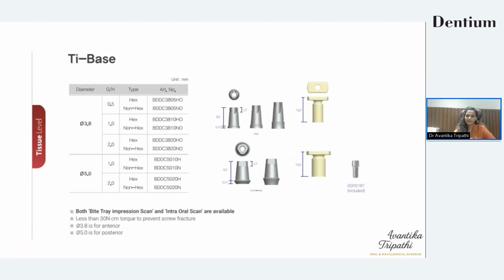TI base, as I showed you in bone level implants, there is a TI base. The purpose is same. It has a side cut which allows to shift the screw hole from labial to palatal. We can access the labial screw from the palatal side with the help of an angled hex driver.